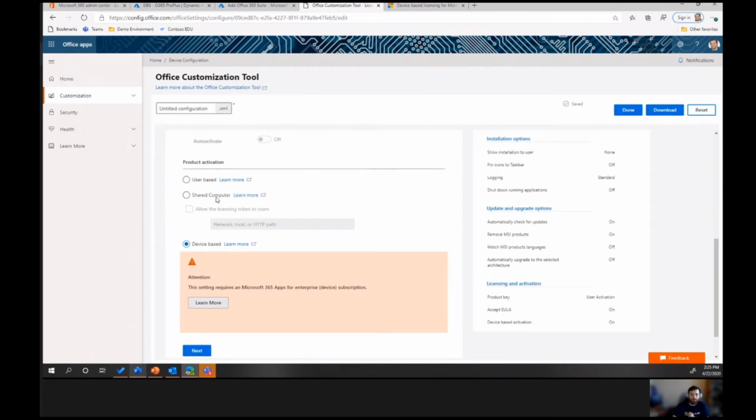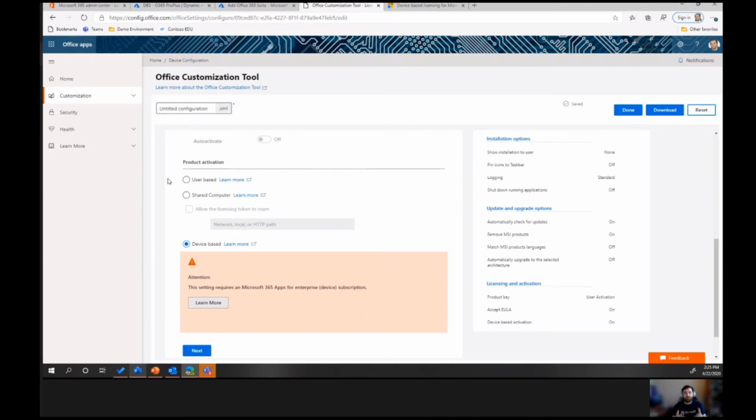What is the difference between shared computer and device-based activation? It's a great question. Shared computer activation has been around for a number of years. It is a definitely supported solution from the Office group around shared devices. When you look at user-based with Office 365 Pro Plus, when you actually install the bits and then you open or launch one of the products for the first time, Word, for example, the end user is actually going to be prompted to activate it by signing in. In EDU, that's kind of a broken experience because we really don't want our kindergartners to have to log in again into those applications to get them activated.